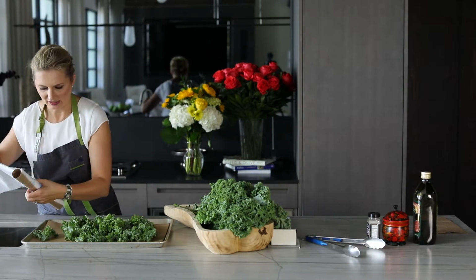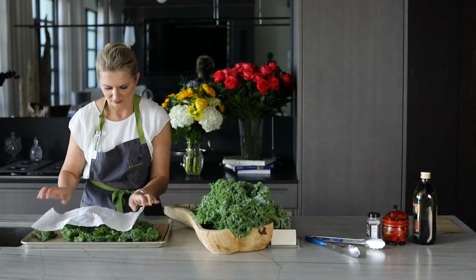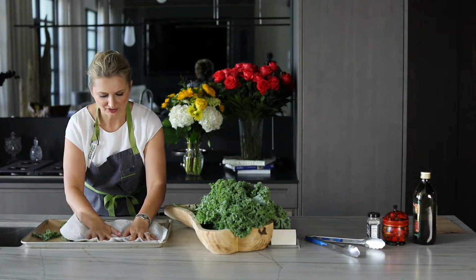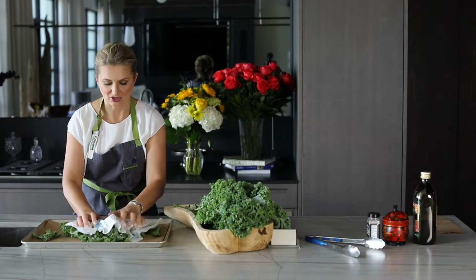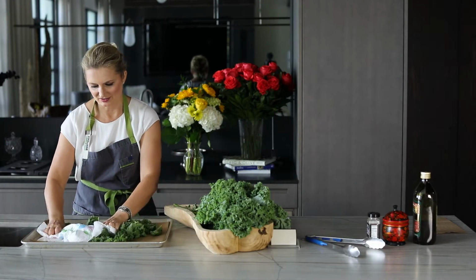If you still see any kind of moisture, use a paper towel to just get rid of all the excess moisture, because if you have any moisture in here, that's what's going to make your chips soggy, and we do not want soggy chips. We want them to be yummy and crispy and delicious.